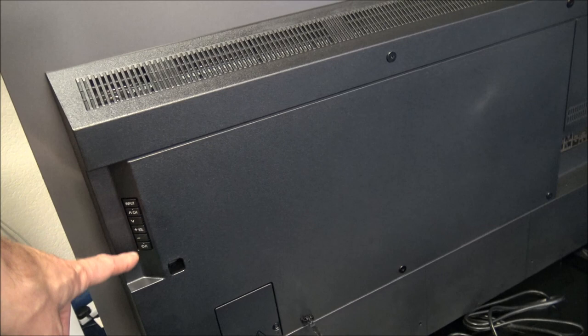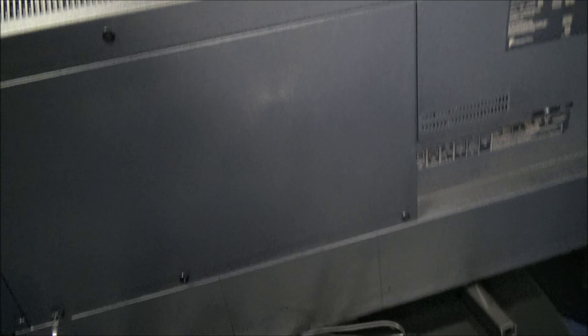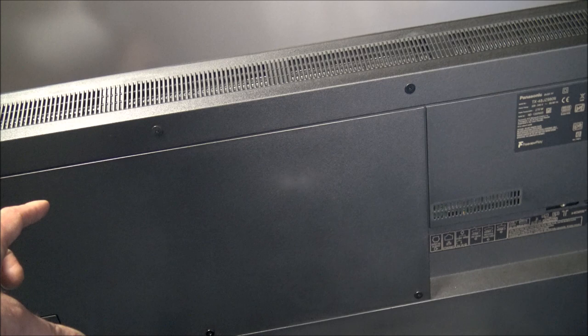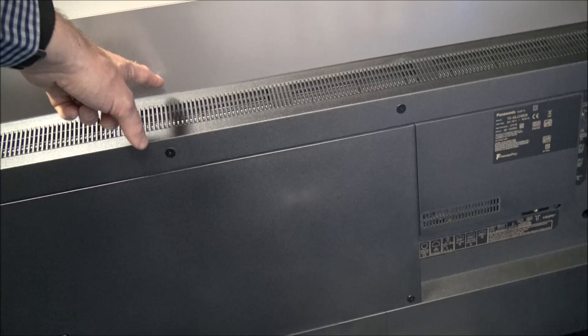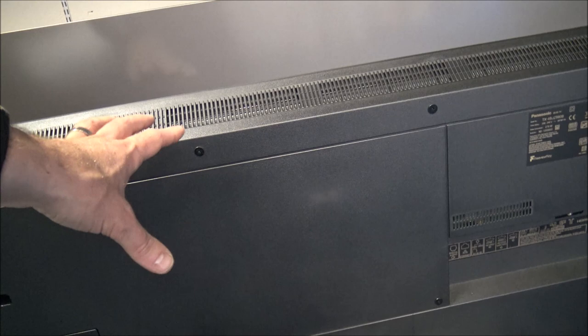Let me show you around the back of the television. You've got the on and off switch just around the corner, and the channel up/down and volume up/down buttons, with the mains lead at the bottom. You've got the wall bracket fixings — the centres are 30 cm by 30 cm, so a 300x300 fixing. Most manufacturers go with either a 2x200 or a 4x400, so the 3x3 is fine. It's very good that it's positioned in this part of the television, as some brands still insist on having the fixings towards the top, which can be very awkward. That's a real plus point for this Panasonic.